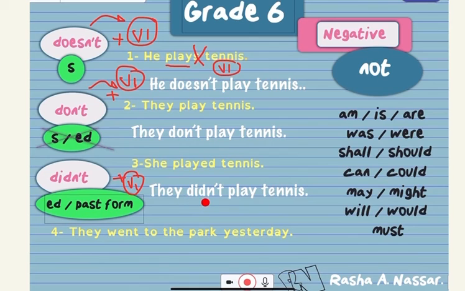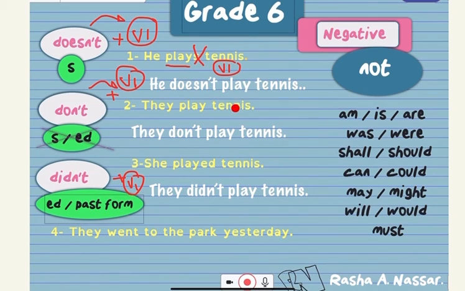Why did I choose didn't here? Because I see the verb with ed, so it means that the sentence is in the past, and when the sentence is in the past, I will change it into negative by using didn't plus V1. So here again, number 1, I use doesn't because I have the verb with S. And number 2, I use don't because I see the verb without anything. And in number 3, I use didn't because I see ed. And when I see ed, I change the sentence into negative by using didn't plus V1.